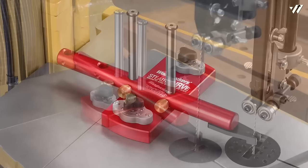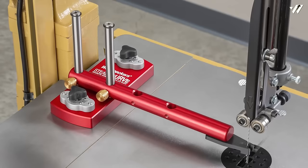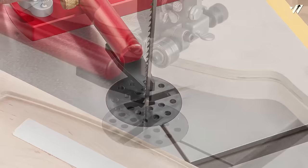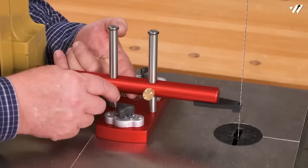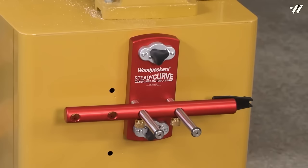One accommodates smaller tables on 12-inch and 14-inch bandsaws. The second position works on 14-inch saws with extension tables and all larger bandsaws. Two template followers are included, one for quarter-inch blades and one for eighth-inch blades. The arm adjusts up and down to accommodate stock as thin as 1/4 inch and up to 4 inches. The mag switch clamps not only make setup a breeze, they make storage just as simple.